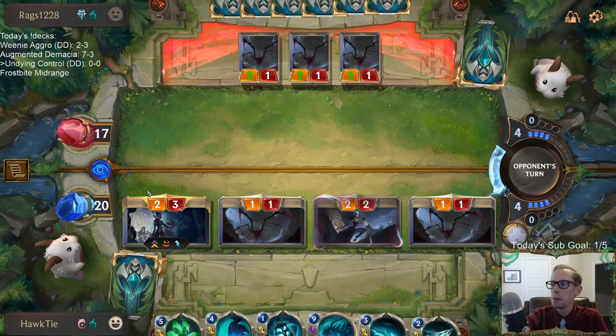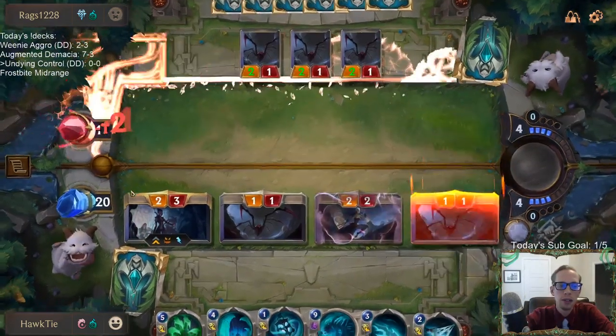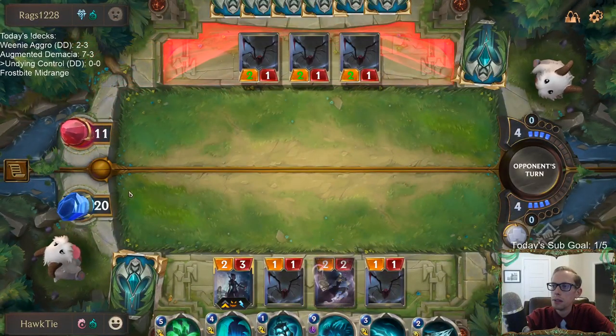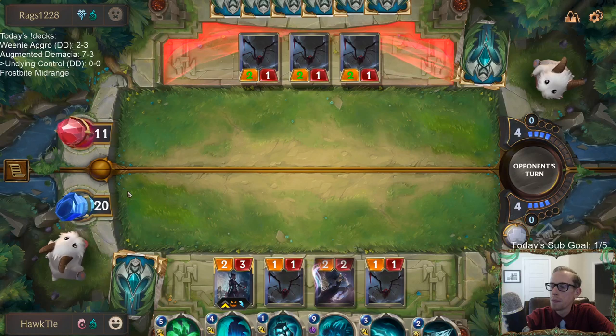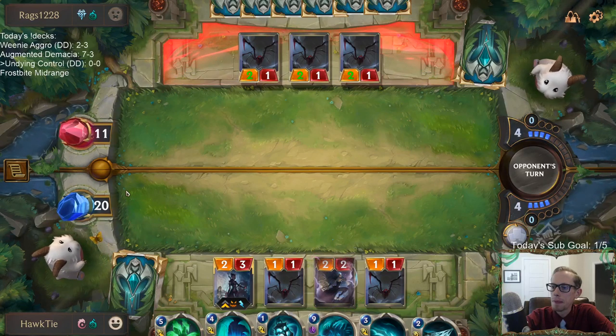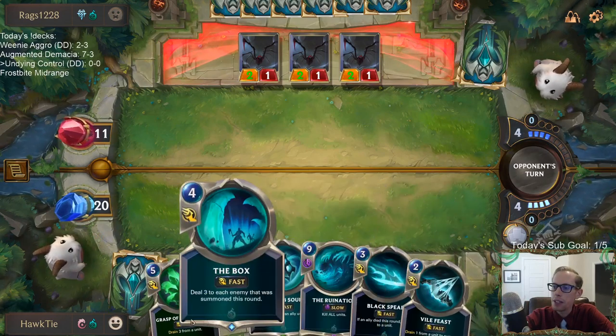I just realized my board got reset, but we should switch to the Shadow Isles board. Y'all should remind me to do that. Right now I have two boards. I have Shadow Isles and Ionia, and this is definitely a Shadow Isles deck.